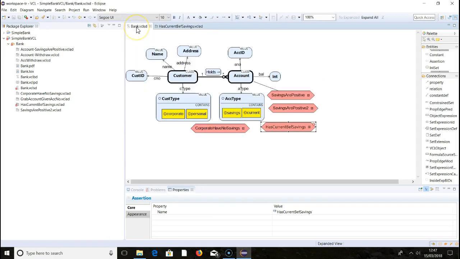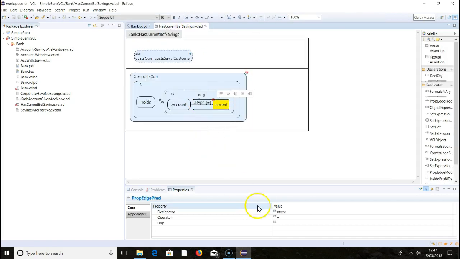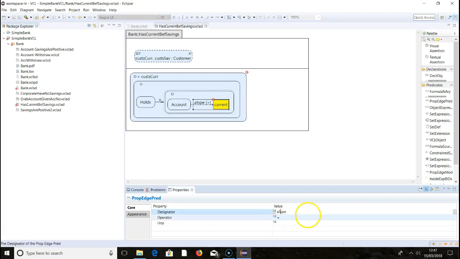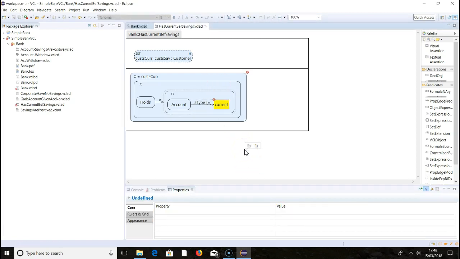So there is not a type. It's called a type here. It's still not happy, because I need to define a predicate. And it's still not happy because this just defines a set of pairs, and what I really want is a set of customers. So since I have the relation holds, I am restricting it to the accounts that are current. Now I want the customers that hold these accounts. So I will get the range of the relation.